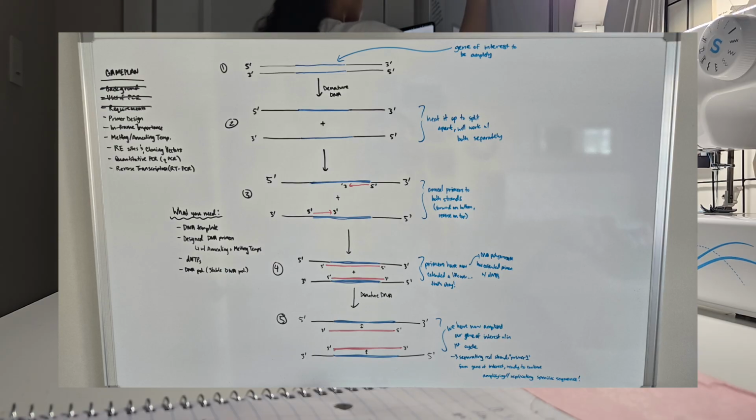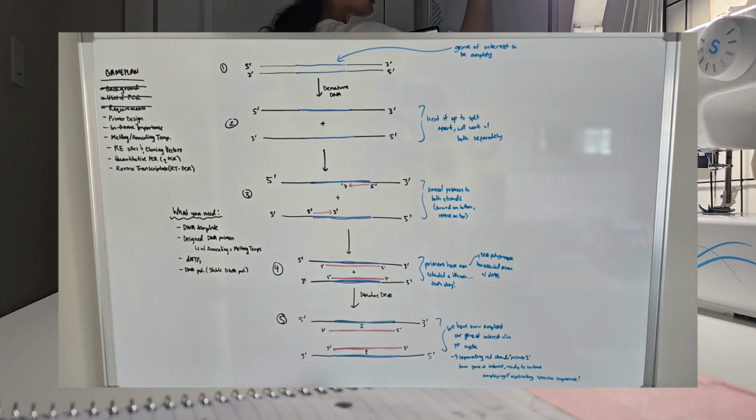The forward primer goes on the bottom strand. So the one that starts with 3', that strand is going to have the primer attached to the gene of interest, okay? And that primer is going to go 5' to 3', but the forward primer is on the bottom strand. The top strand has the reverse primer.